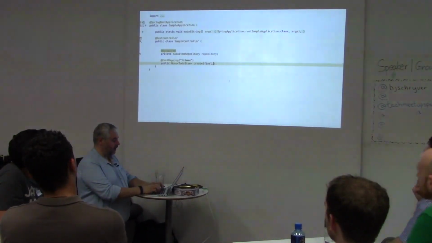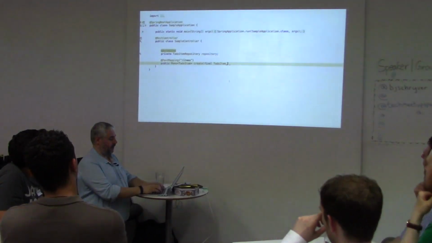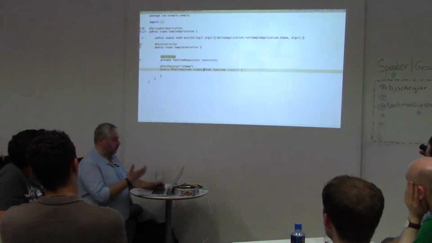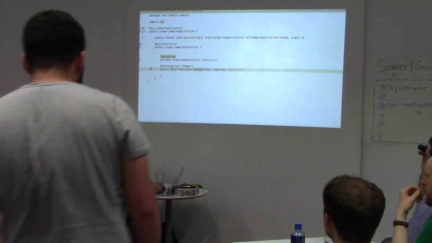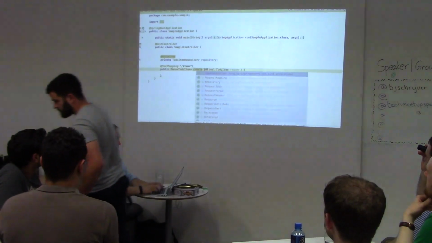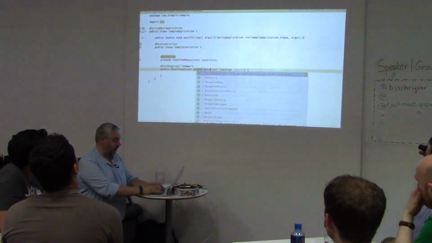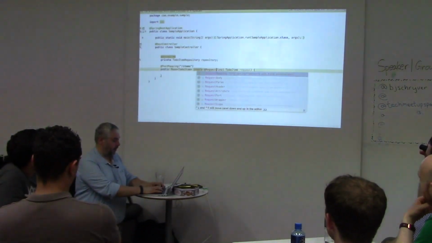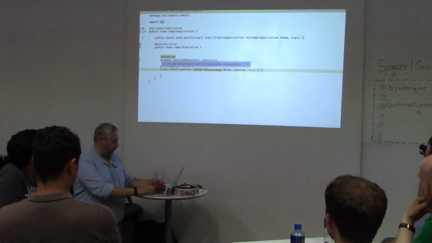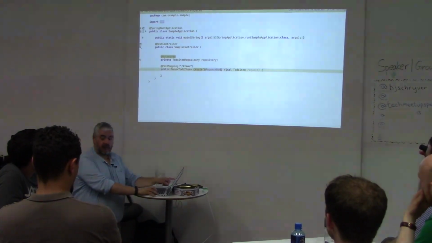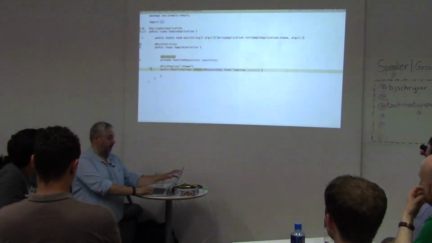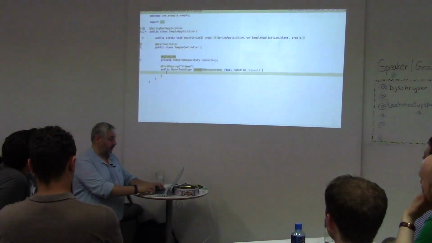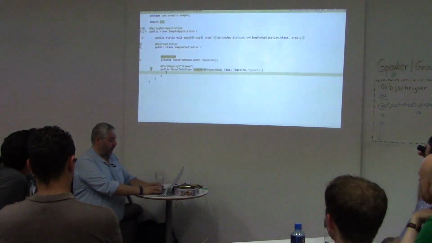So we want to do a to-do item, and this is the request. Just like if you were doing an MVC application in the past, you just have to say that this is the request body. We don't have to say that this is the response body. That's because we've used the REST controller annotation, so it already knows that's the response body.